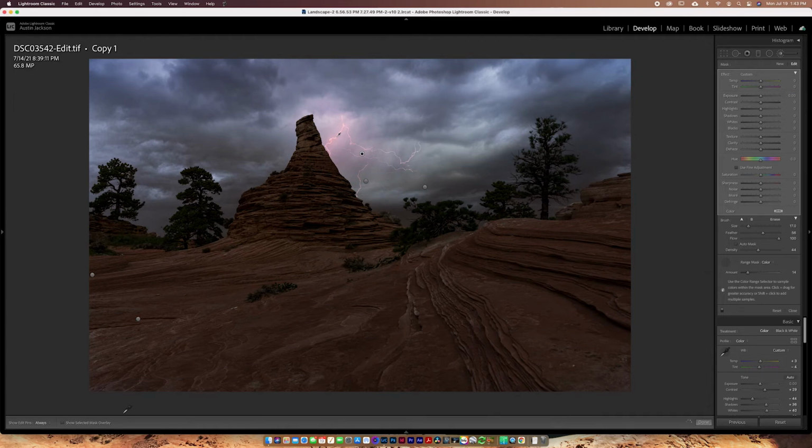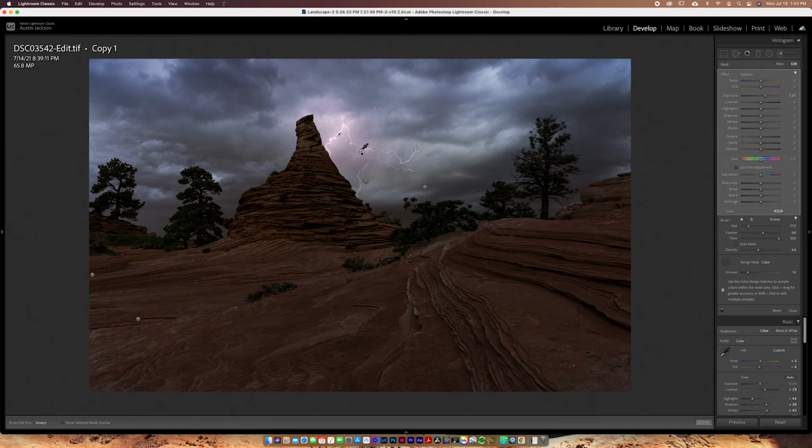I'm going to hide the show selected mask overlay so that I can see the image for what it is and make those adjustments. Now I can try bringing up the exposure. You can see that we can really crank the lightning here. And sometimes it takes a second to load out. I'm going to toggle this, and this is going to toggle all the adjustments that I've made, but I'm just looking at the lightning up here. And I think it's looking really nice. We've brightened that bolt, which is exactly what I wanted to do.